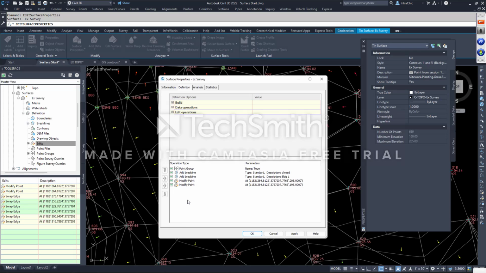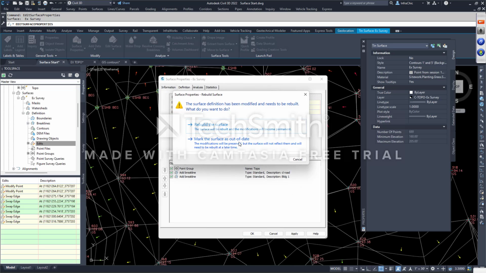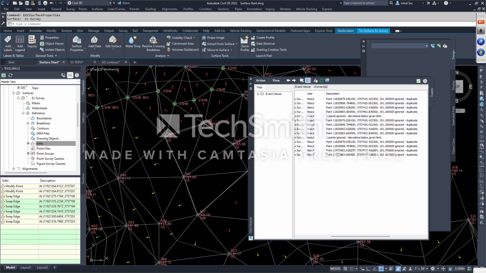If you remove it, it's permanent. You can select anything here, right-click and say remove from Definition, and it's permanent. But if you just deselect the options, they will not be looked at ever again. And it tells you what it did. Every move you make, adding to or editing a surface, appears in the Definition tab of the Surface Properties.